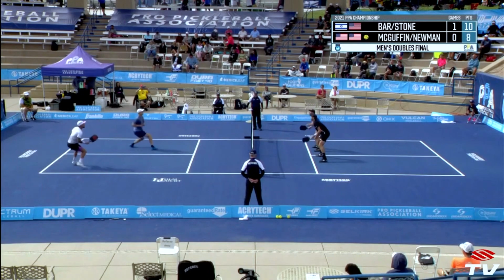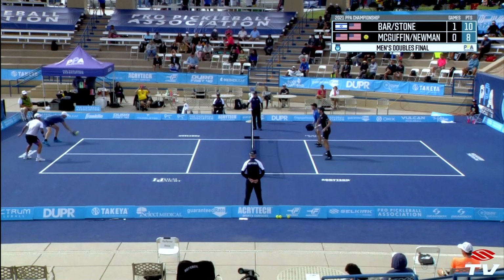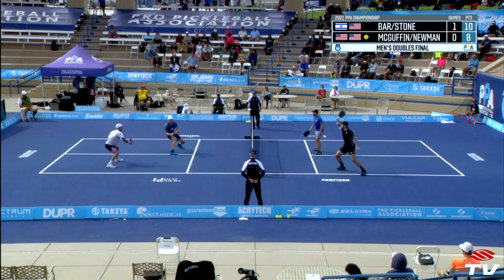Okay, pop a drive drop combo. Lifted your drop a little bit, so you guys are back defending. Okay, but I think we've talked about this before. Anytime you're back playing defense, and you don't have time to drop one in the kitchen, or you don't have time to be precise with your defense, sling up a lob, get back to the baseline, buy yourself some time. You can only offend if you have time. And so as we see here, we throw up a few lobs. Once they put a ball on us that doesn't have as much pace, then we dump it and we are in. You're waiting for that right moment to take that risk, and that was the moment right there.